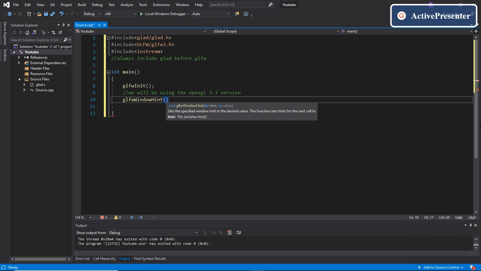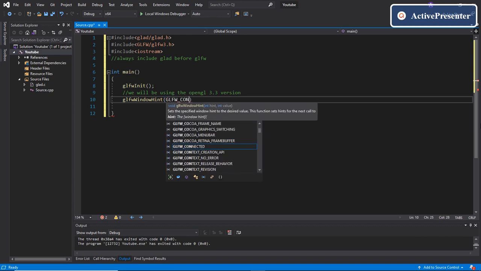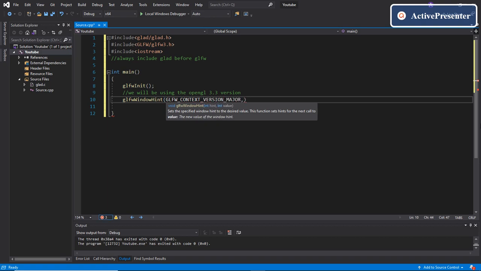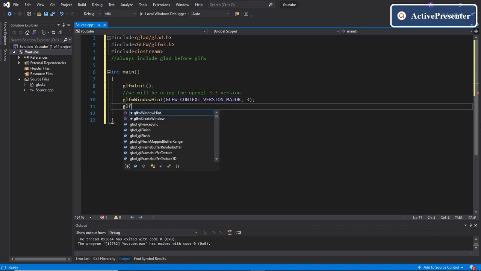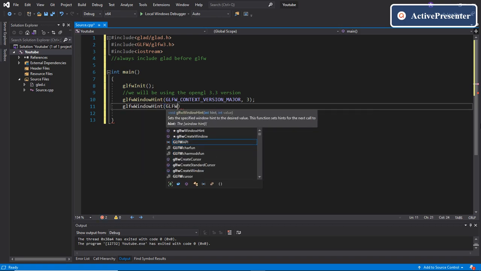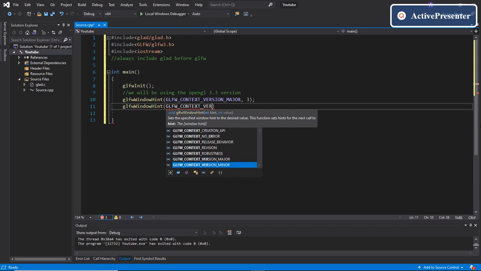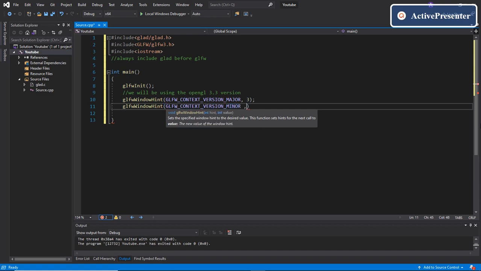So we'll write GLFW_CONTEXT_VERSION_MAJOR, that is before the decimal, that is 3. Now glfwWindowHint, GLFW_CONTEXT_VERSION_MINOR, that is after the decimal, that is also 3.